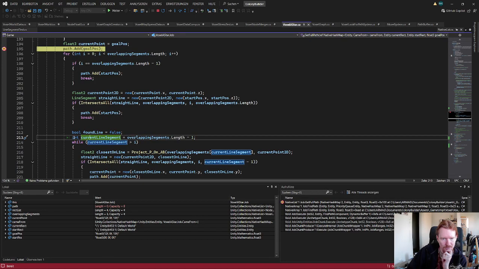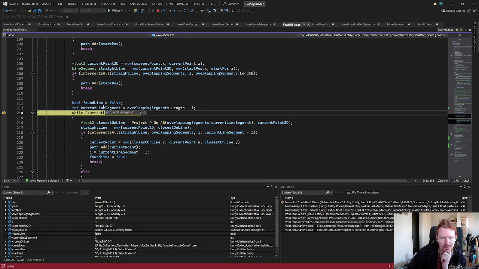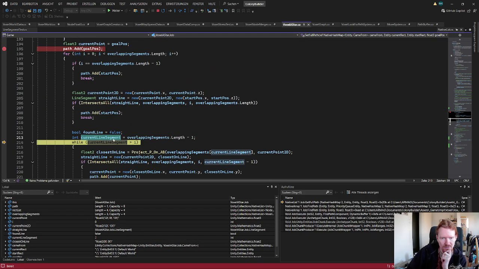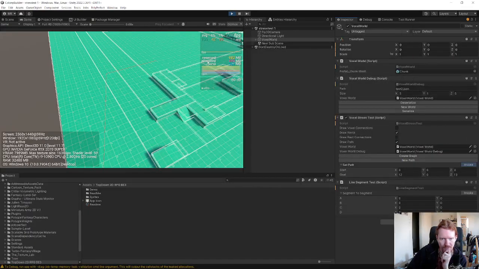So we go here. Current line segment is 2. We have 3 line segments. Yeah, so we're looking at the last one.